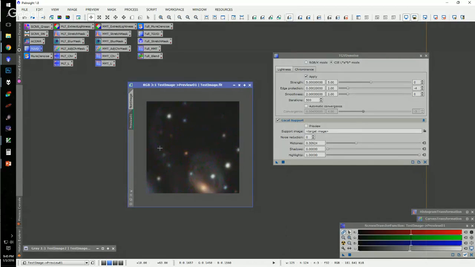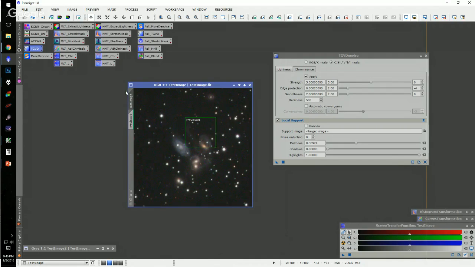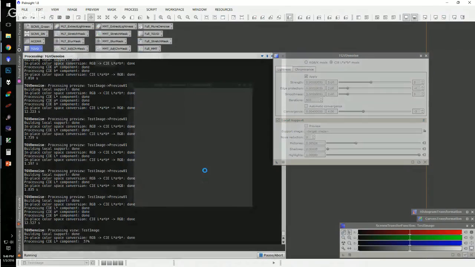That's pretty good. I still see some fine structure along this edge here. The noise reduction is pretty good in the background. Chrominance reduction looks pretty good as I toggle back and forth. So I'll go with that and then apply it to the whole image. It won't take significantly longer since my image is so small in this case.